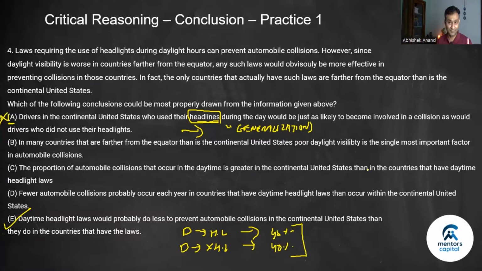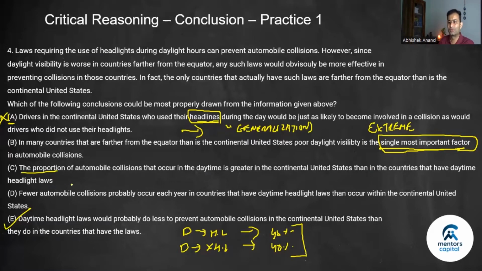Why is B out? If you had done my first class, single most important factor. We don't know. हमें पता ही नहीं है कि एक्सीडेंट्स में पुअर डे लाइट विजिबिलिटी की वजह से कितने एक्सीडेंट होते हैं. So whenever I have told you this is an error of extreme, whenever a claim is made, look at the fact. Can you validate this? This is one of the factors. I can't say this is the most important factor.